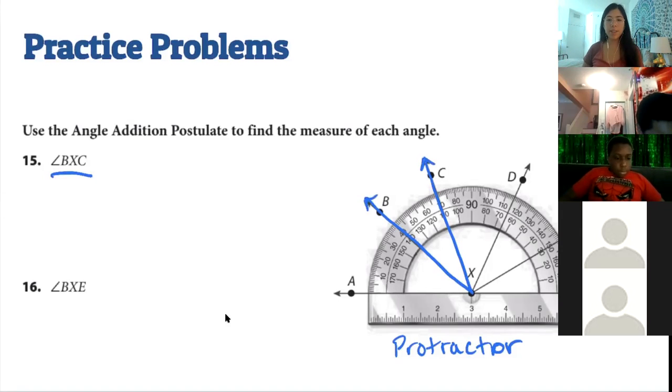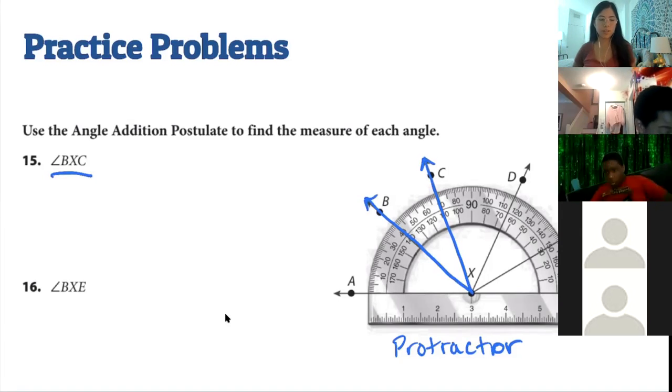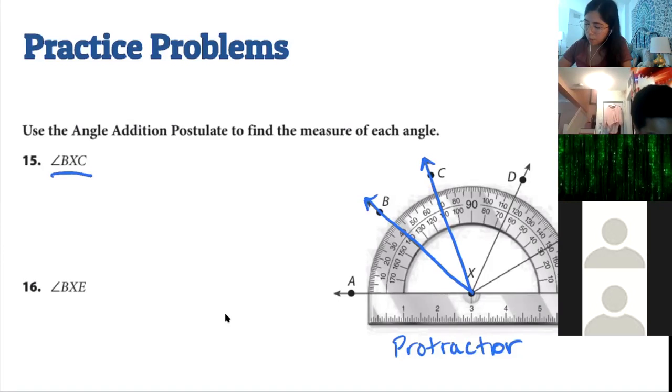You do not have to write this right now because right now I want you to look at the screen and see if you can figure out how this all works. How do you measure this? When you're measuring on a protractor, you have to find the difference in the numbers that you see. But there's two different sets of numbers, right? There's the larger numbers on the bottom portion and smaller numbers on the top portion. So I see 40, 50, 60, 70, and then I also see 140, 130, 120, 110. So when you're measuring, the first thing you're going to think is, is this an acute angle or an obtuse angle?